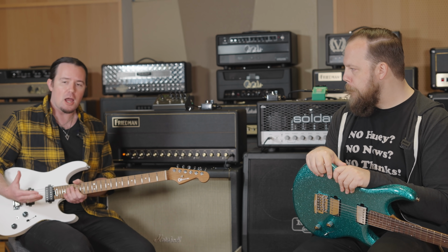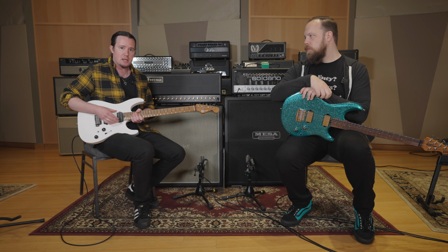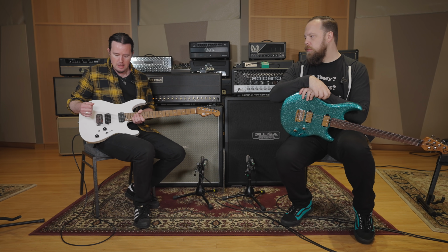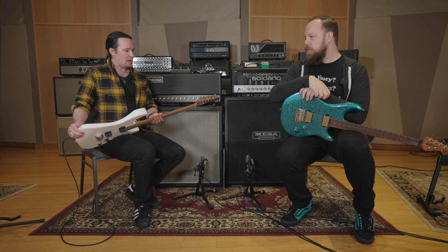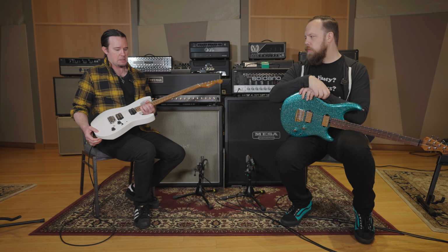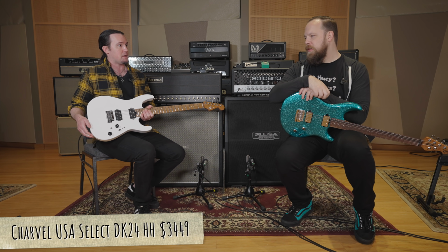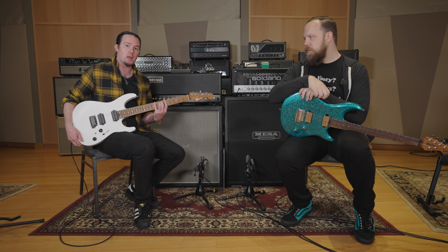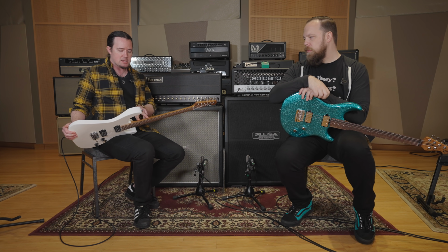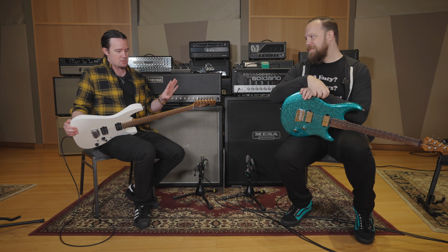So I need a good high-performance guitar, preferably with a couple of hamburgers here, a little Grill Master set, couple of burgers. And this Charvel is ridiculously sick. Picked it right up off the rack, and it was just like, yep, I can go play a show on this right now. It plays like the wind. It's got the luminlay side dots that I love. Every guitar should have luminlay side dots.